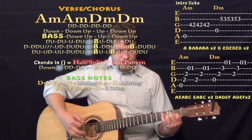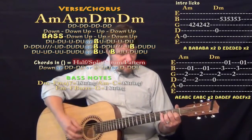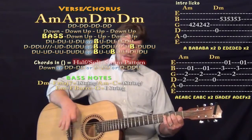Kind of work in some alternate picking, so you want to kind of experiment. Now the weird part is, to play along with the recording, instead of starting on an A minor chord, they're starting on a C sharp minor chord.